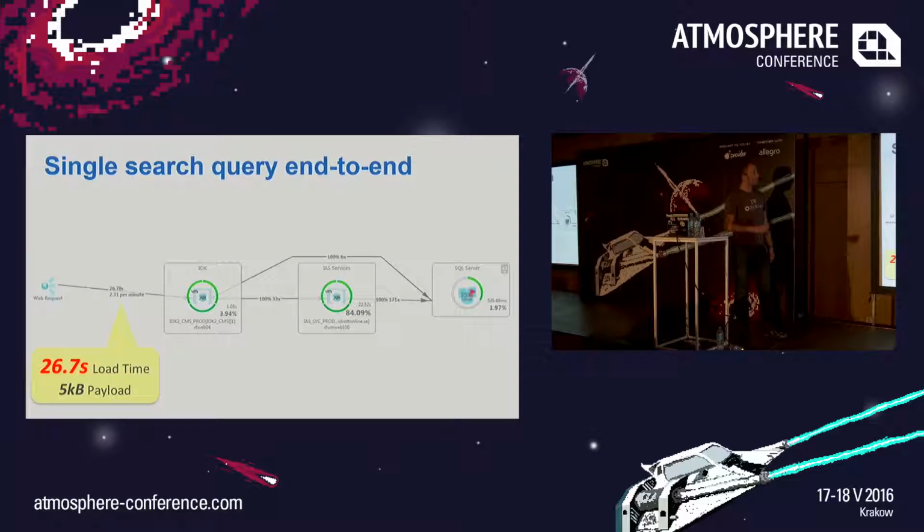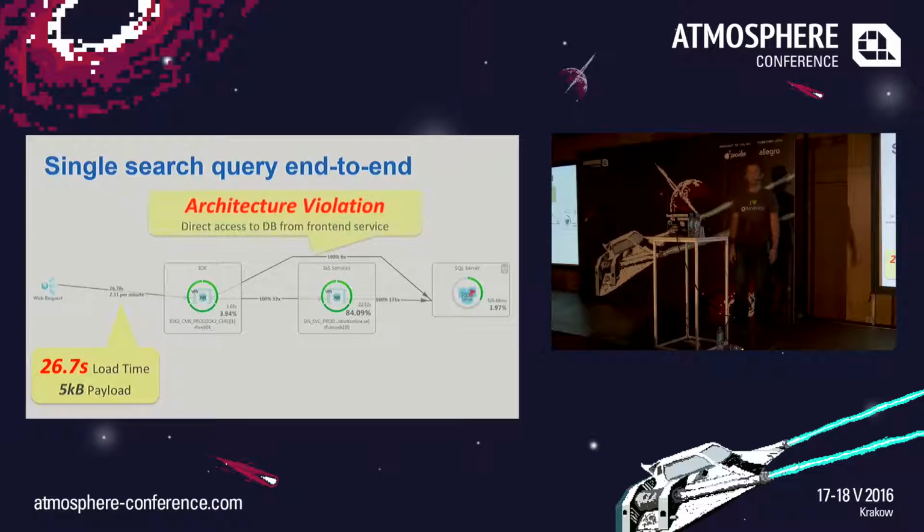What I didn't understand is, if this is the front end and potentially this is going to be deployed in different Amazon regions around the world, and this is in the data center in Stockholm, why do they have a direct connection from the code that runs somewhere around the world into the database in the backend? So it's the first architectural violation.